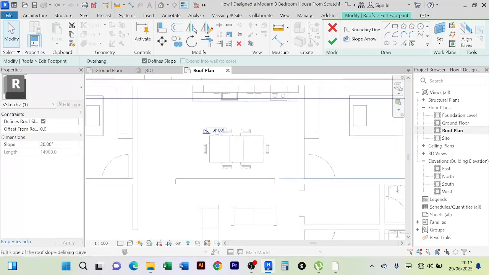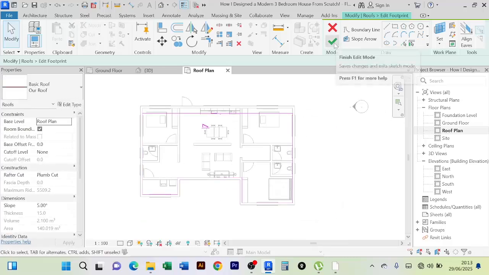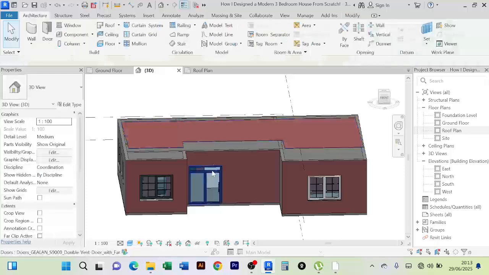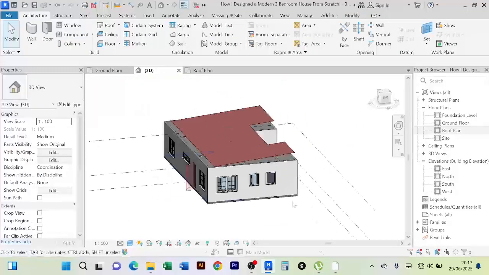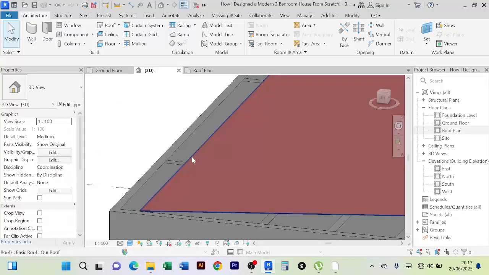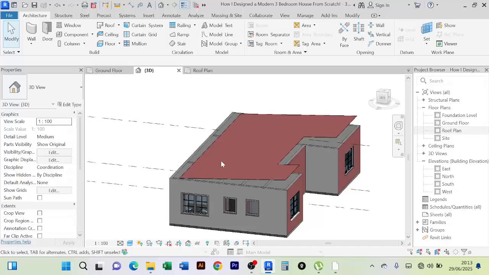So the roof slope, I want mine to be at 5 degrees. Yes, I'll leave mine at 5 degrees. So when I click OK, I don't attach. When I come to the 3D, you'll see this is what we have. You see? The roof is now sloping at 5 degrees towards the side that we wanted it to slope.